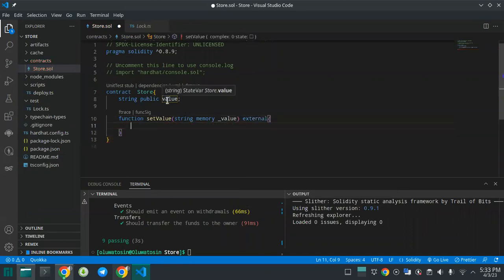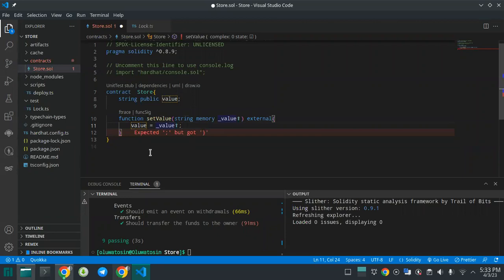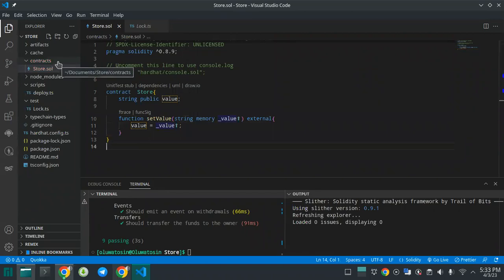Now you write to the state: value equals your parameter, called value. As simple as that. So now let's create a factory.